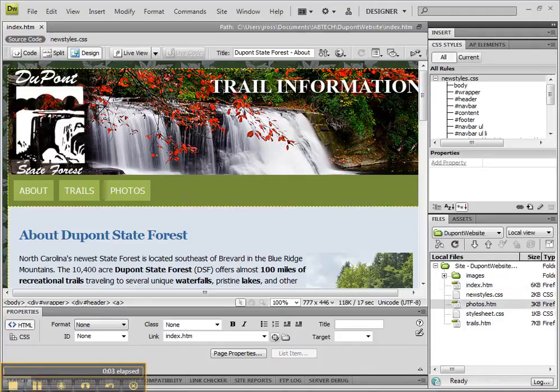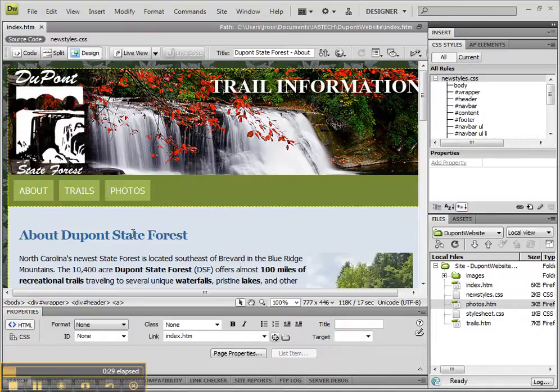Now what we need to do is take the content from our existing pages and copy it into the new page. Now we should go through one last edit of our page just to make sure that everything is exactly the way that we want it. Now we should thoroughly test the page to make sure that it links to all the other pages and that all the other internal links work as well.